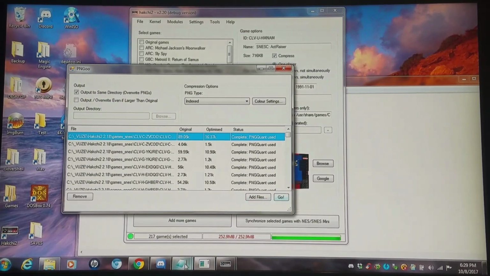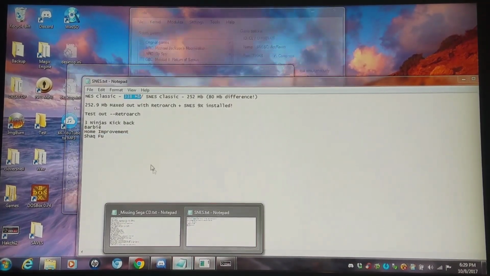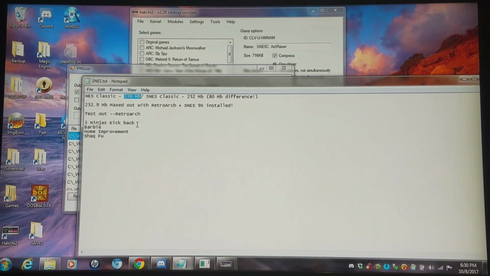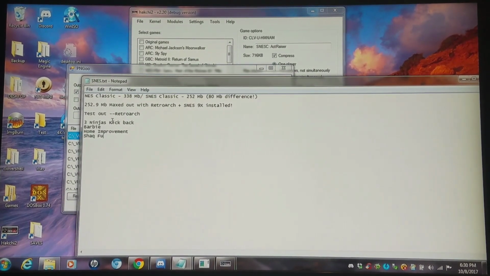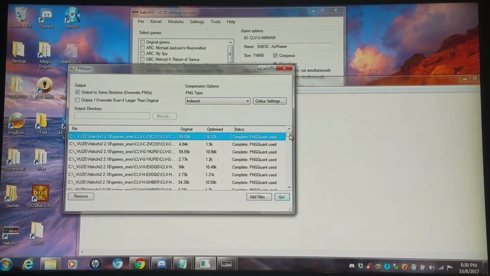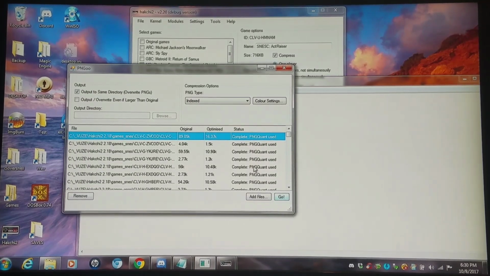There's a few games I want to add beyond the 217 games it's allowing me right now. I want to play my Three Ninjas Kickback, my Barbie games, Home Improvement, and Shaq Fu. And I'm not going to rest until I can play these 4 games. I mean, I need them more than anything. So let's see what this program's done here. It's converting basically 217 times 2 because it's doing all the small ones as well.